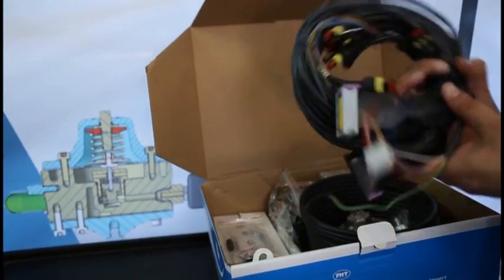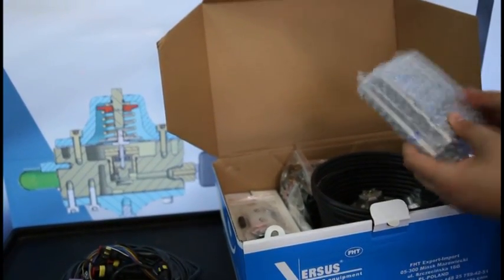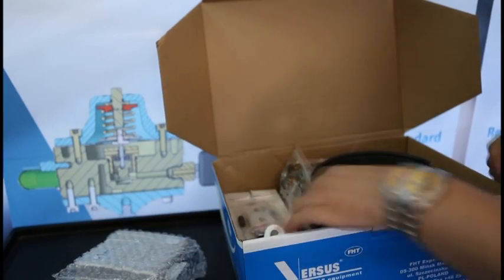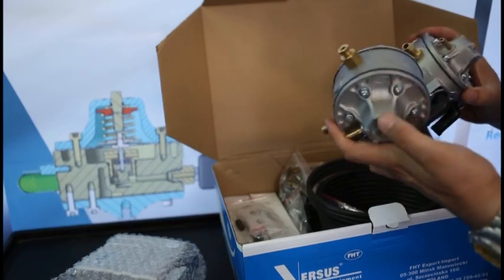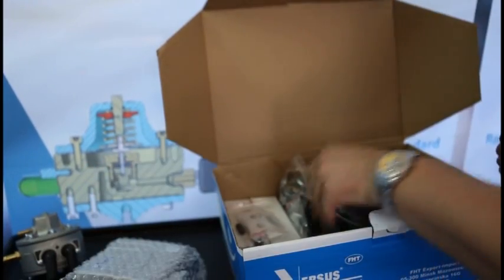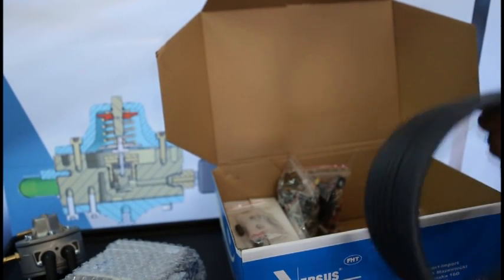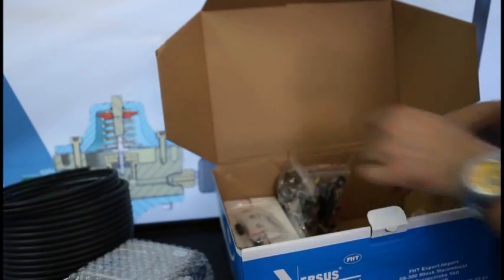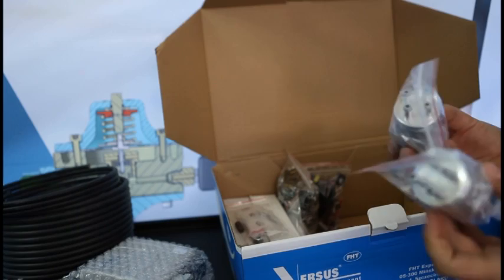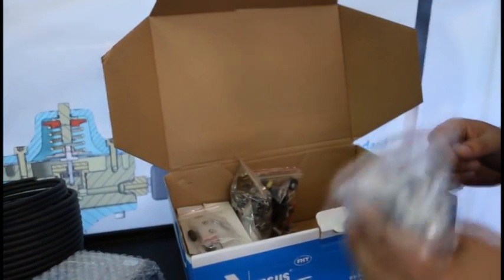This is an electronic harness. Electronic control unit, the heart of the whole system. Two standard version reducers in this case. Copper pipes to provide gas connections. Gas phase filters, in this case with 4 outlets because we use single injectors.